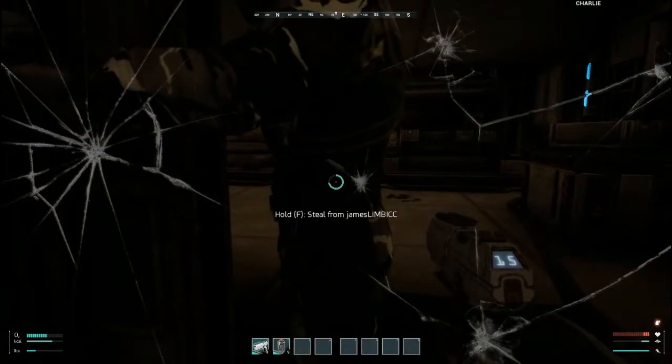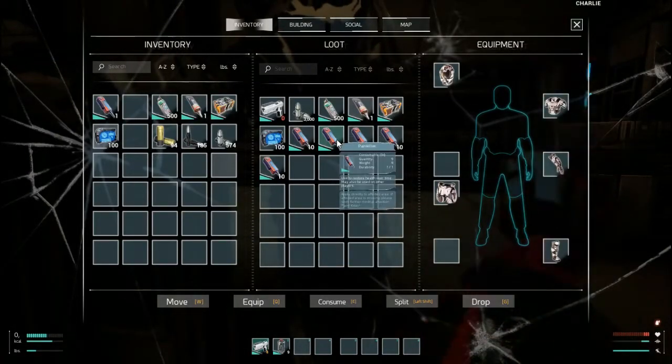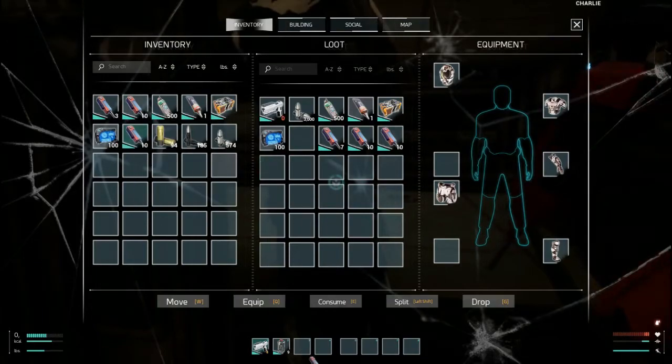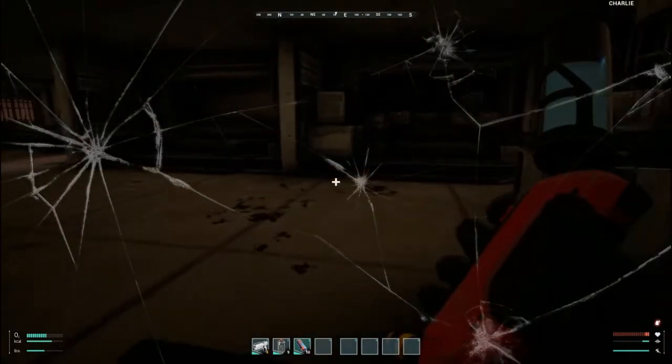If you want to steal them, okay. I steal the painkiller. Whoa, okay. Steal the painkillers. Consume. It's a good hobby in Detroit. Let's go. I don't know where these guys are. They just jump in and then they shoot at us and then they run away.